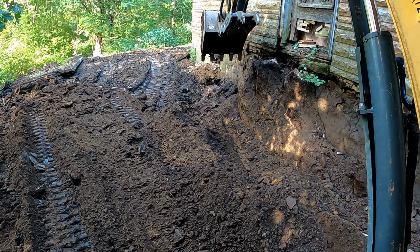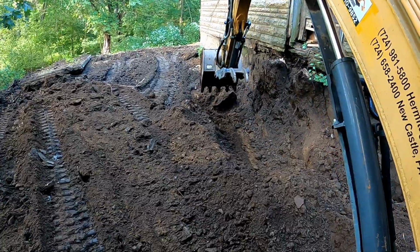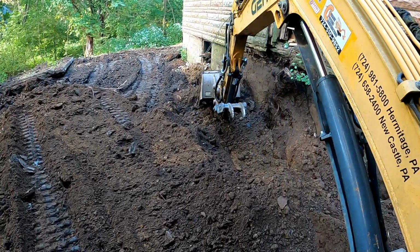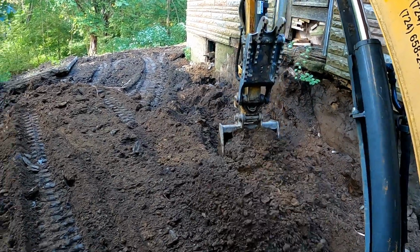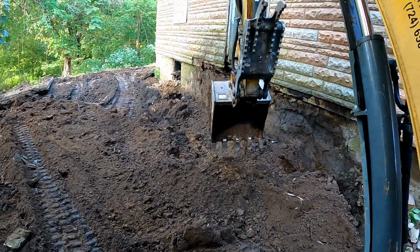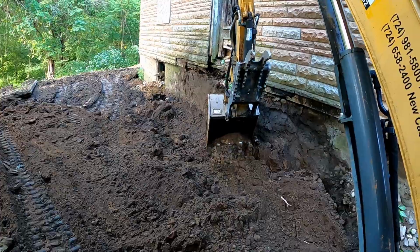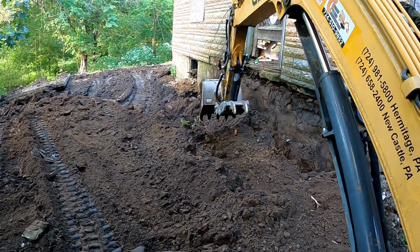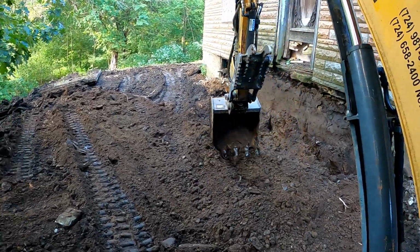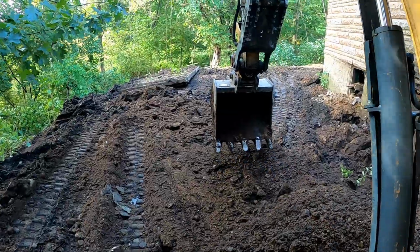Just about done here anyway. Just cleaning up a little bit along the side of the house. It's very bad shape there along the house. That's where the barnstone is all caved in, and the only thing holding it is a little bit of parging of concrete on the outside of that wall. So I had to be very careful not to knock the wall in. We got that cleaned up for now, and coming back another day to dig that up and shore up that wall and get it all ready to actually concrete it. And that's a big process.